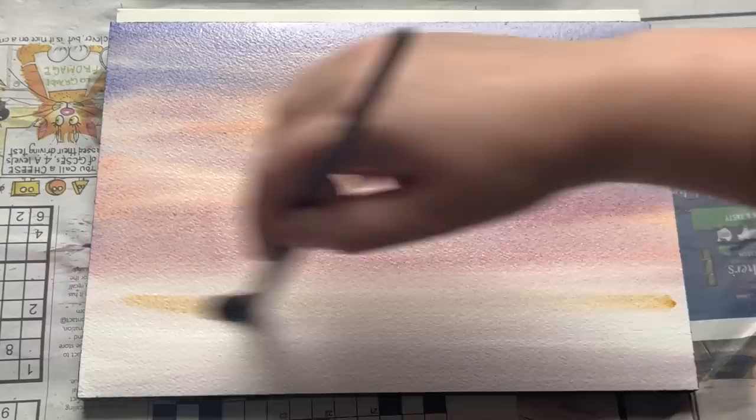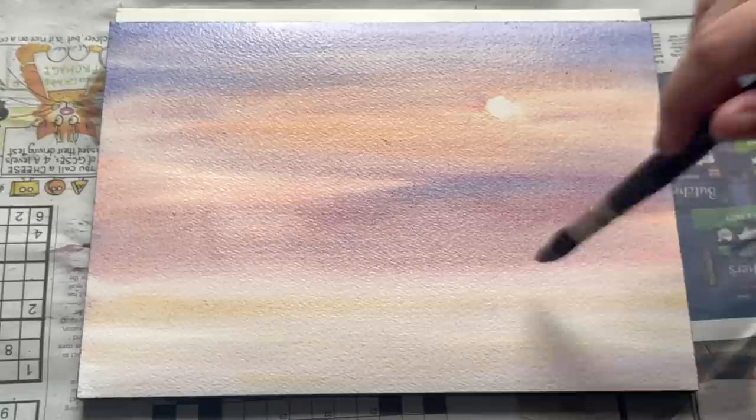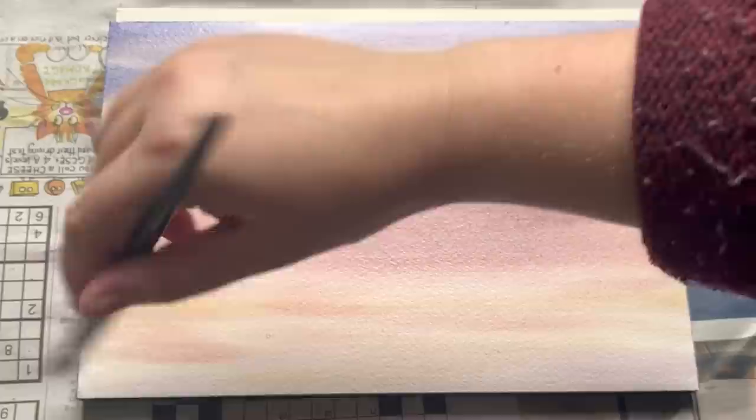And you can see as well that I'm using wet on wet technique to just paint in some small detail into the water that's going to be at the bottom third of this painting. I'm essentially mirroring the colours that I've used in the sky, but keeping them much paler and much softer for the reflection.